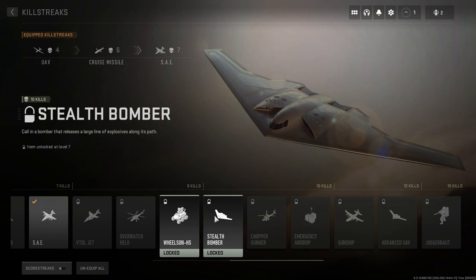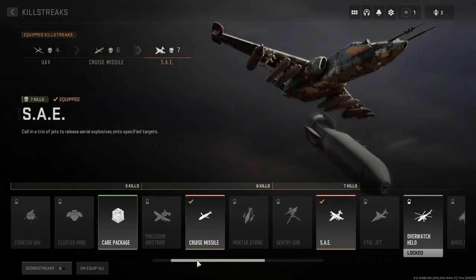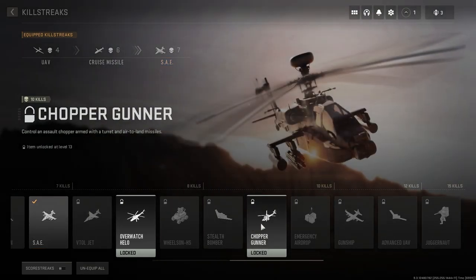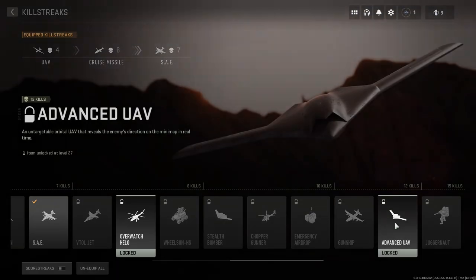Bomb bomber releases a large line of explosives. So I guess it's just a bigger version of the SAE, which is a trio, or a precision airstrike in a way. Chopper gunner, always overpowered, you're in control. Unless it's a squad and they shoot it down at once, then it's useless, but always a good one to have. Emergency airdrop, meh. Gunship, amazing.